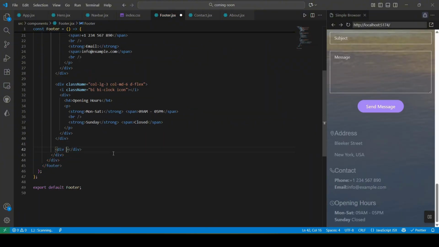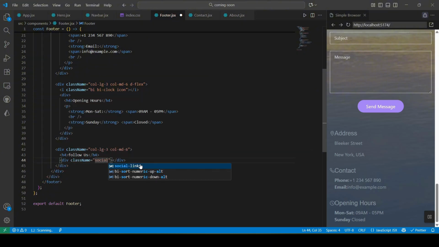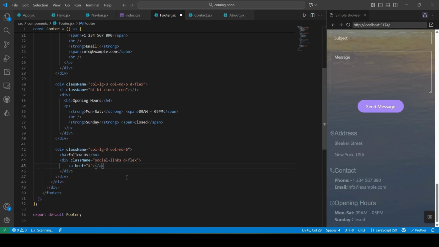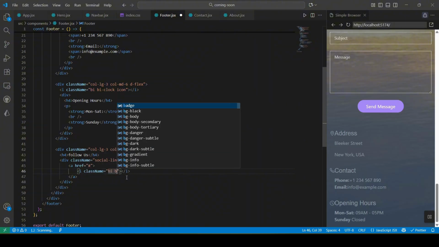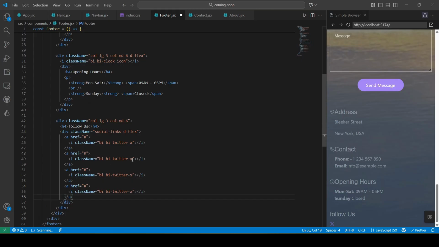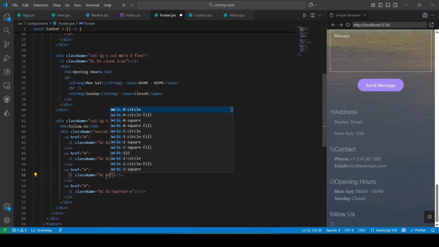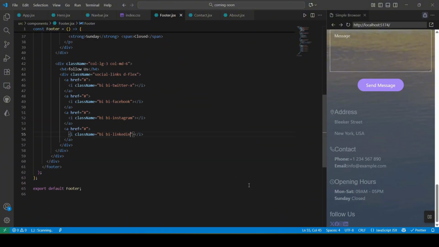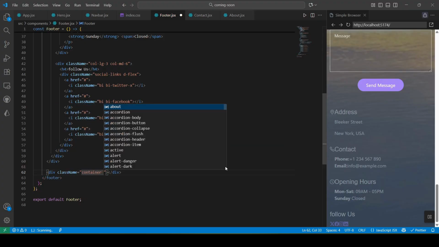And the fourth column contains social media links with its icons. And at the bottom, we add another container for the copyright text.